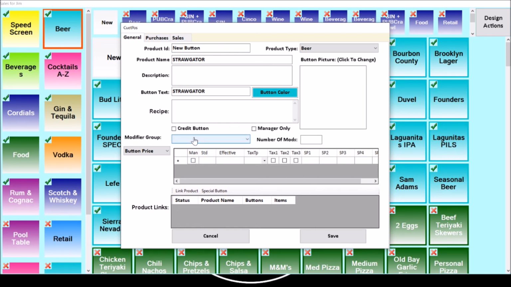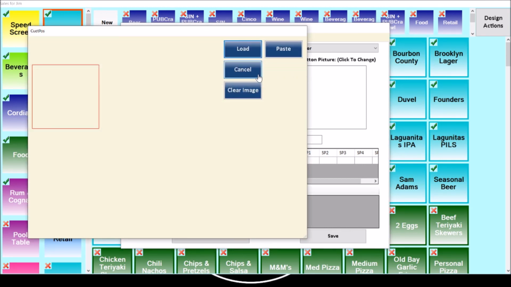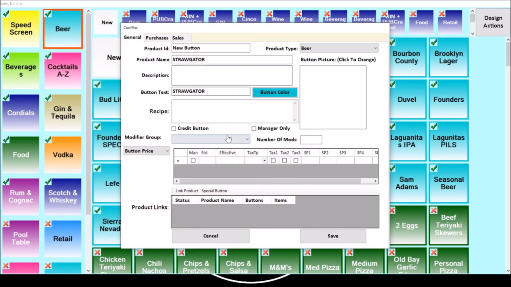This right here is modifiers, which we will not be doing any modifiers for beer. And modifiers would be something like a mixer that would be added to a drink. So you might press vodka and then say the modifier set might have Coke, orange juice, whatnot. And since it's a bottle of beer, we don't use that. If you do want to put a picture in, you do so by clicking this button right here, and it would simply bring in your picture that you might have saved for the item.